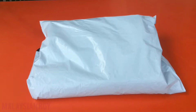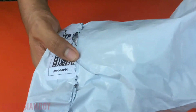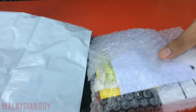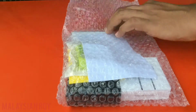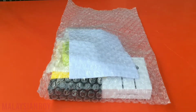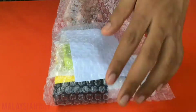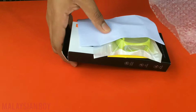Hello guys, today I will unbox Mi Band 4. This Mi Band 4 is the China version. I bought it from Lazada during the Lazada sale. It cost me around 97 ringgit on that day. So I bought Mi Band 4 and Mi earphone, but I will unbox only the Mi Band in this video.